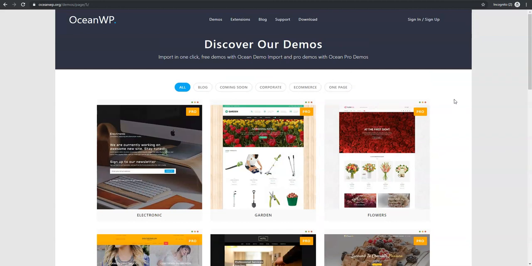And OceanWP has a lot of features built into the site and their themes. So I would definitely recommend OceanWP as one of the best themes out there for WordPress. And that's kind of the category we're getting into here now, with them kind of catapulting up as one of the better themes out there in the market, in my opinion. So if we move along here, we're going to go into the next one.